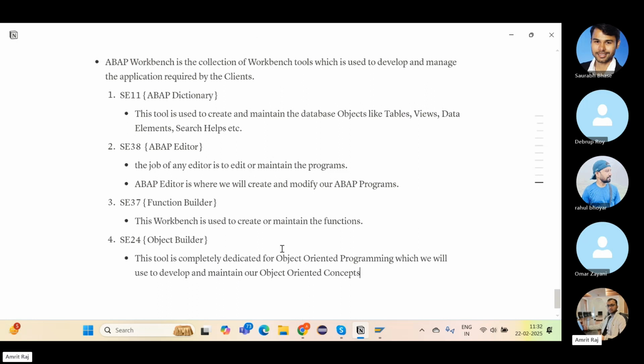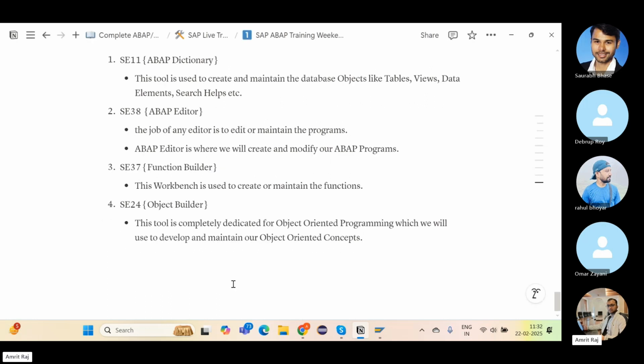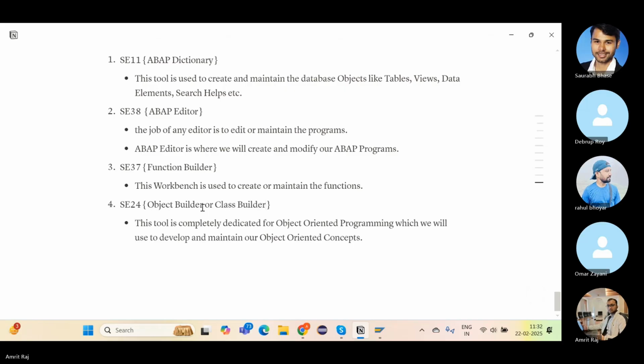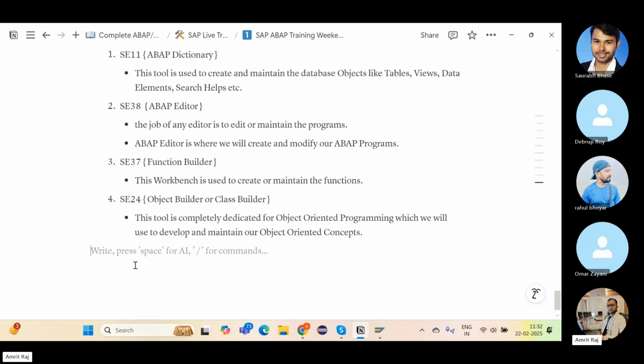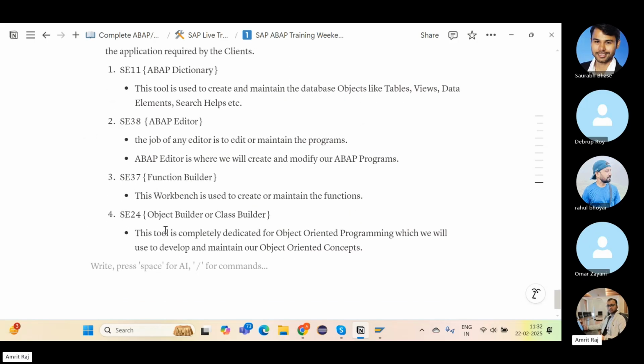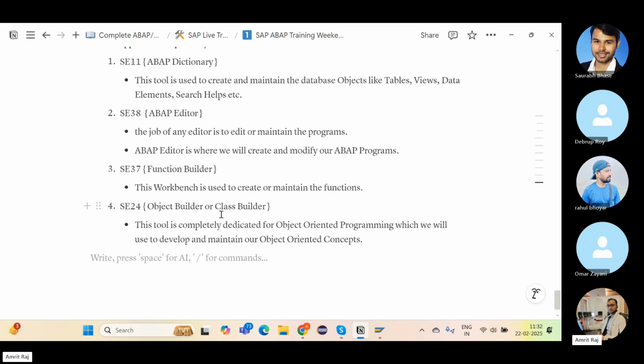This is my SE24 object builder, also known as class builder. So these are some of the most important tools that we usually use.